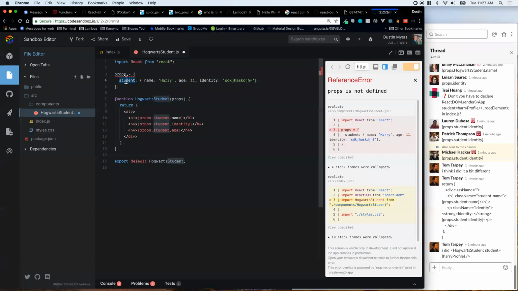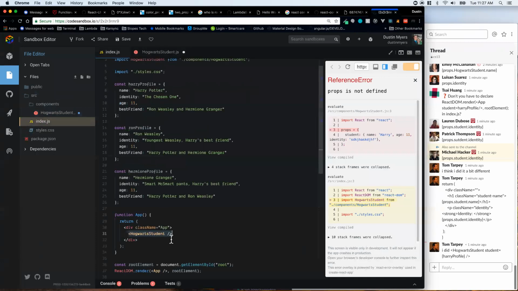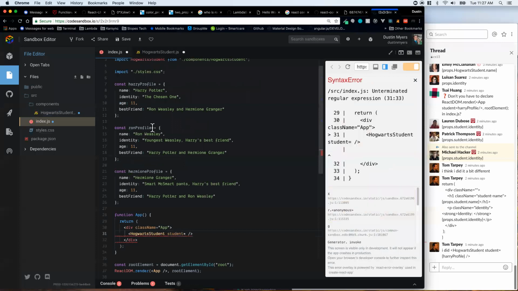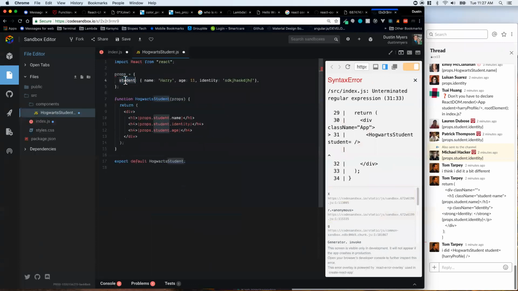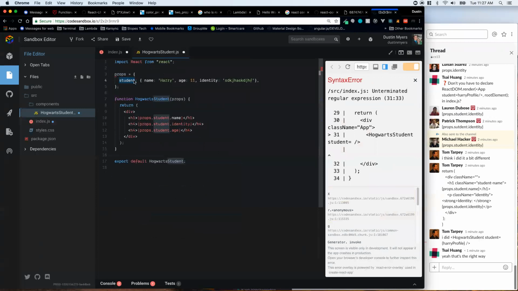So we need to have a student attribute right here. Do you see the connection there? This attribute ties in with the property on our props object. Then we can take that property and call props.student like that.